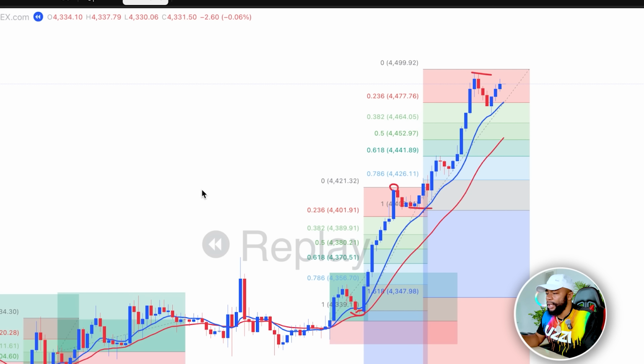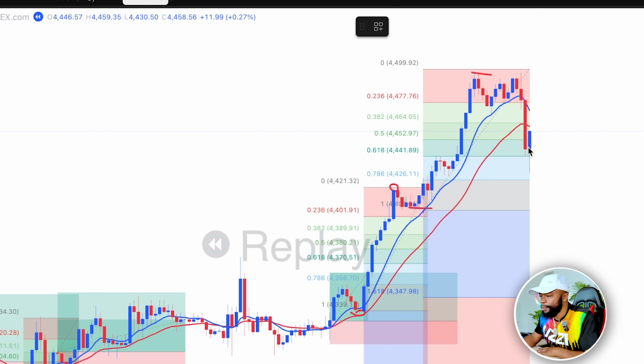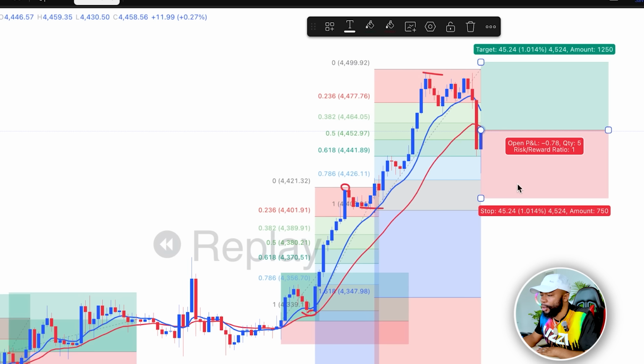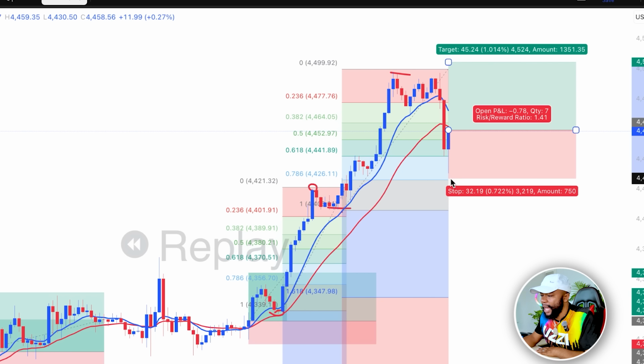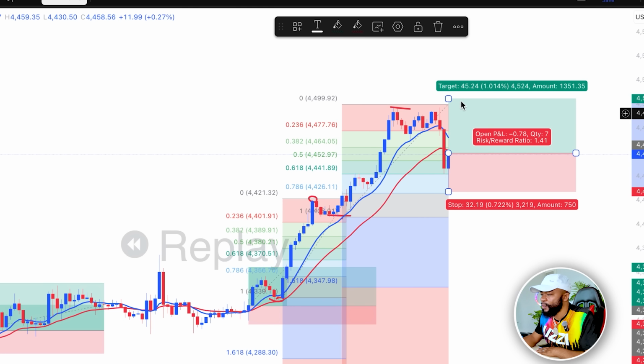So let's see if the market did push down to our 38% level. It didn't reach our 38% level, so we're going to let that one go. We need the market to push to our 50% level. Boom! So that's an entry right there. It did push right down to our 50% level and close bullish. So we're going to enter on a buy here without even thinking, without second guessing.